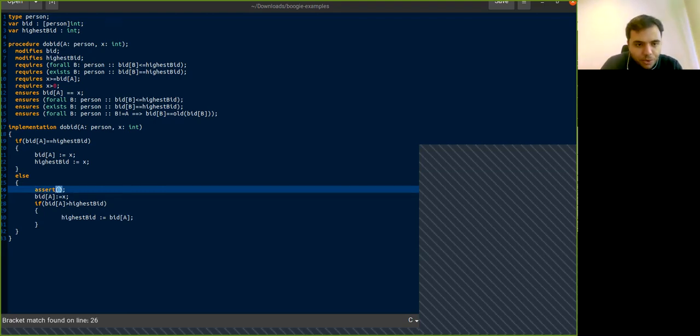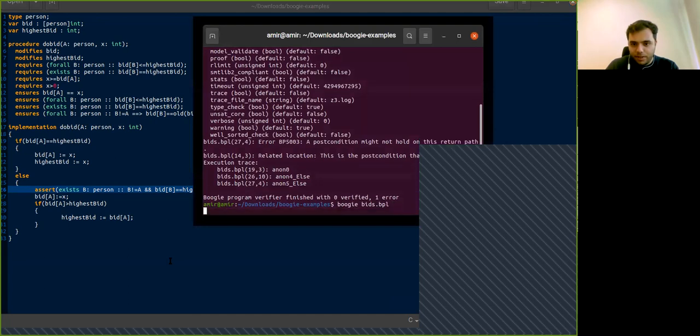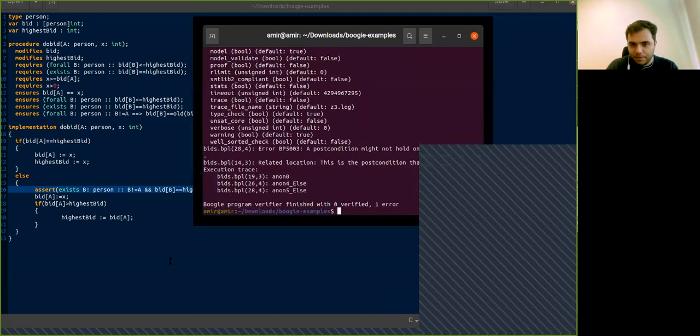And so what can I assert here? I can assert that there exists some B, and this B is of type person, such that B is not A, and also bid of B is equal to highest bid, right? This is something that I know at this point. Let's see if it verifies now. Okay, still not.